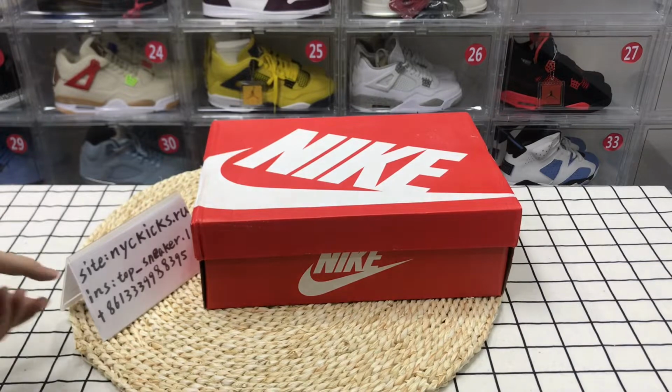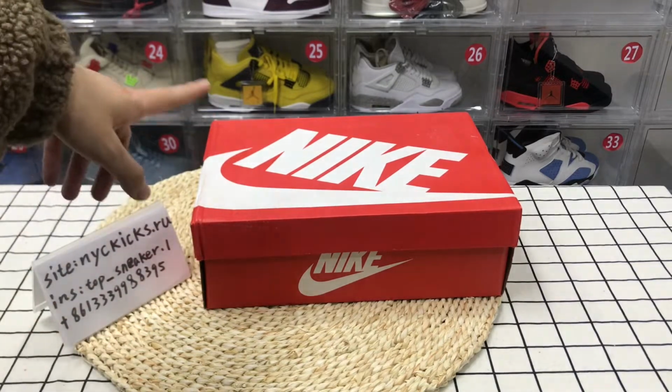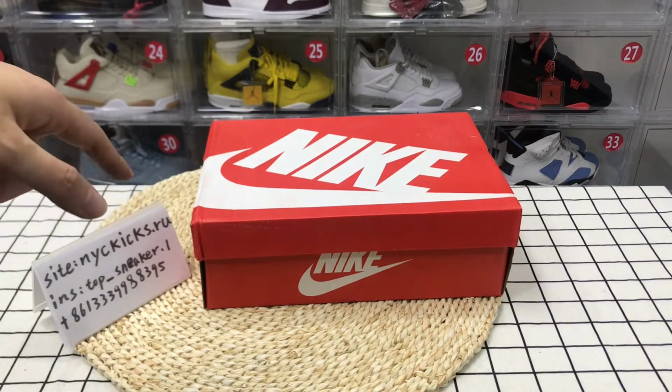Today, I'll do a review about the Nike Dunk Low SE Multi-Camo.